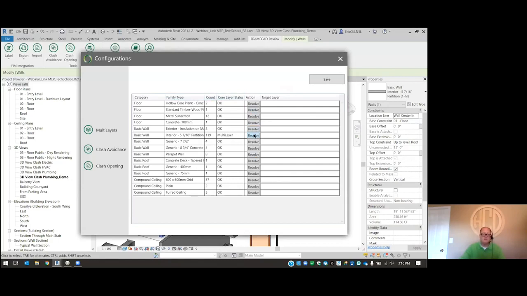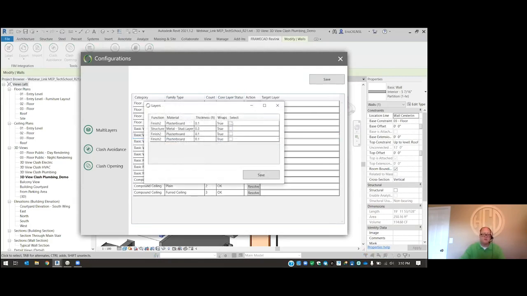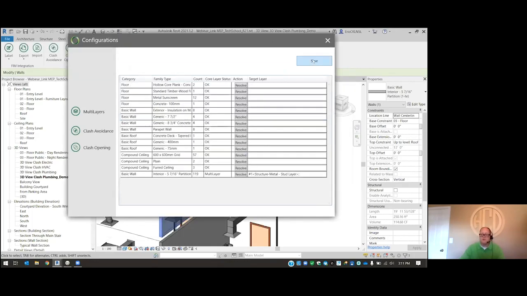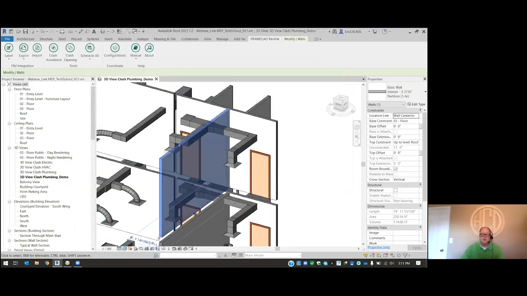I can select here to resolve that. I'll select, and then I can simply select the layer that I want to export as my structural stud layer. So I'll select this metal stud layer here. We can save that, and save that again. And I'll close this.